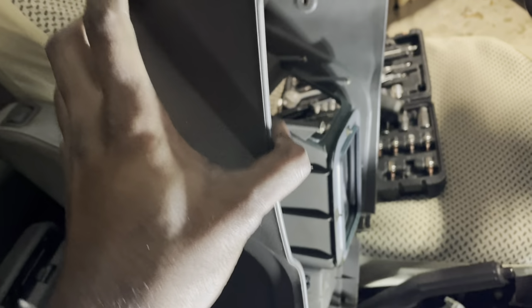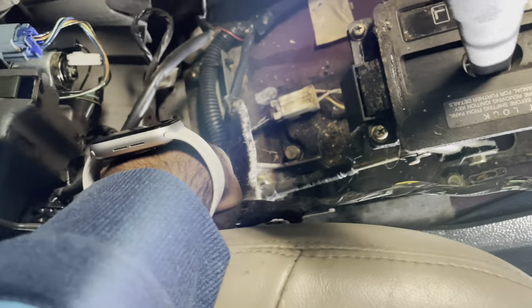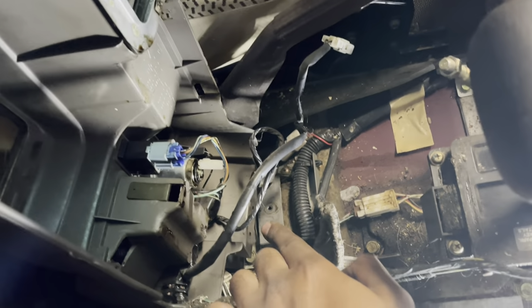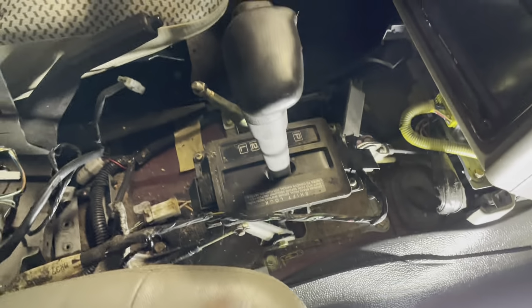Alright. Then, if I remember correctly, next, if you wanna take that off, you gotta first take off the screw, which is just one Phillips head right there, or the star right there, in the middle, that's attached to that after you take off the back one. And then just put it in drive, or neutral, or whatever. And just pry it up.